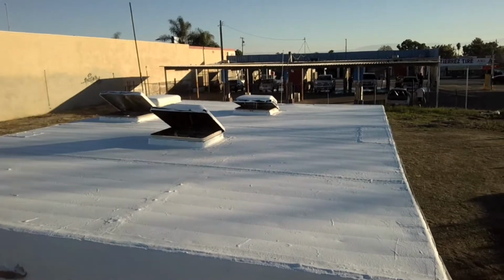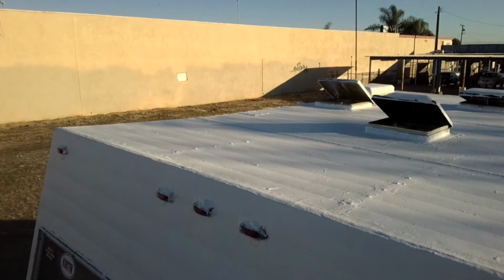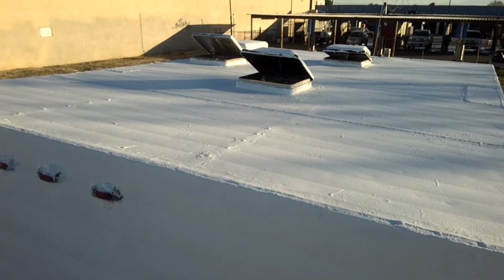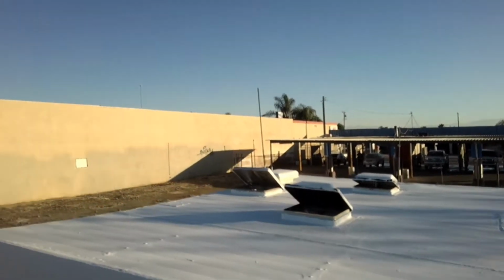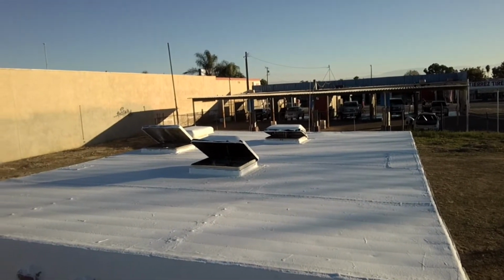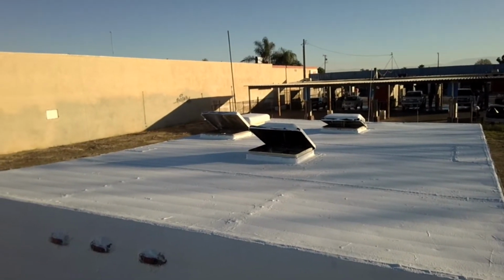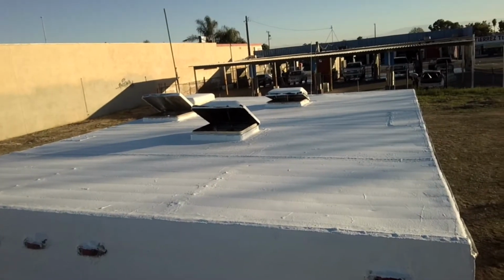First one went this way, the second coat went that way, and then with the third coat we went this way again. The only thing I can think of that's going to make a better seal than all of that would have been something like truck bed liner, Rhino Linings. They have something they call Eco Coat that they'll spray on your motorhome. I don't know what it costs, probably at least $1,000, maybe several thousand for a bigger one. But it's supposed to have like a 30-year guarantee. Or you could just buy some roll-on truck bed liner and do it yourself.